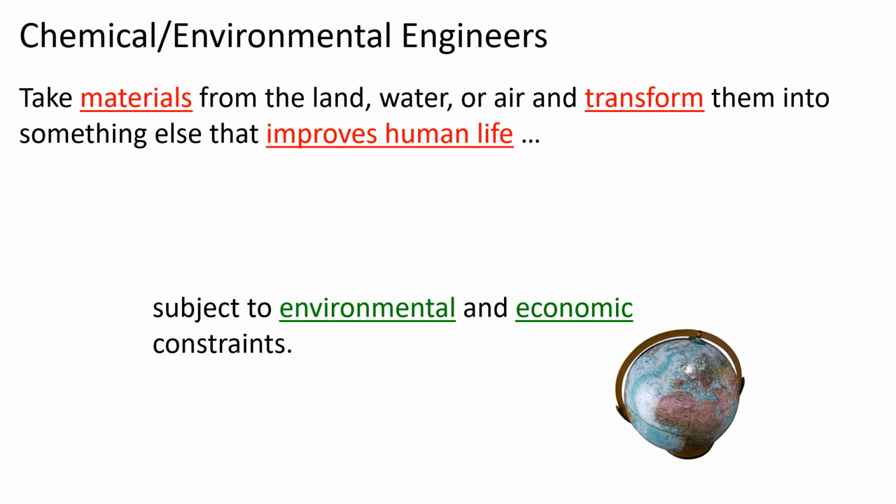And we can't just do this any way that we like. We have to do it subject to environmental and economic constraints. For instance, if we pollute the land, water, or air, then we're going to destroy the source of our raw materials. We'll put ourselves out of business. Moreover, we don't want to use processes that have the potential to harm people, whether it be people working in the plant or people that live adjacent to it. We also want to produce products that won't hurt people in their use, nor will they hurt people or animals or the environment when they're disposed of. All those are important environmental constraints that we must work within. Additionally, we have to do all of this in a way that makes money, because that's the way we get paid.